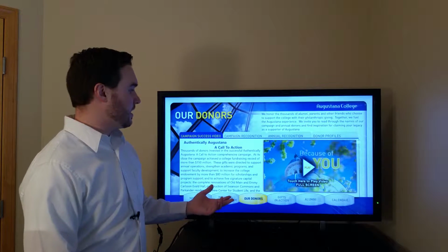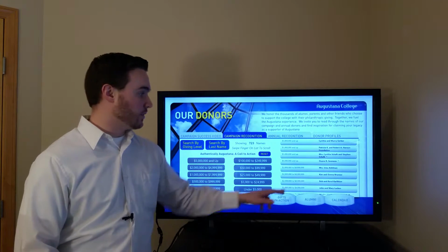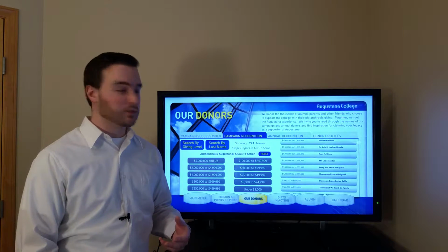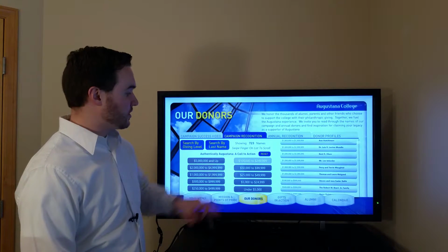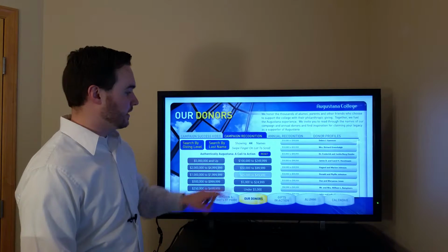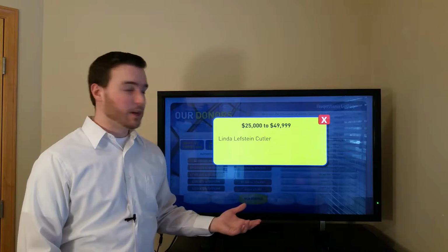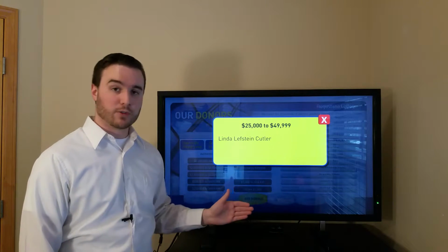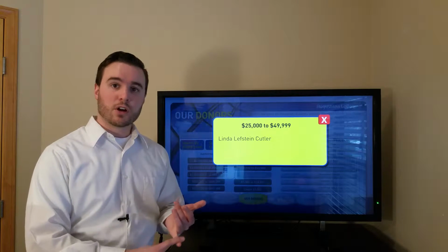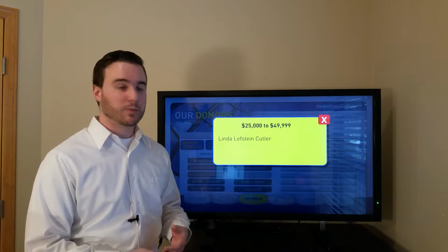And of course, what wouldn't be complete for a donor recognition board without the actual donor lists of information? You can have thousands or even a couple of people within this display board, all sortable, and it's all interactive as well. So the nice thing is that when you touch on a name, not only could you just give some standard information about the person, but within these menus, when you touch on a list, we can incorporate video, text, pictures, audio, a lot of other types of things, even PDF documents that people can swipe through.